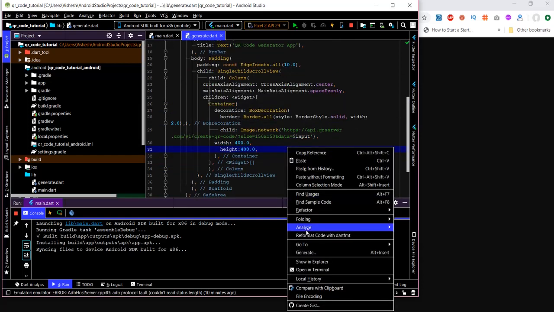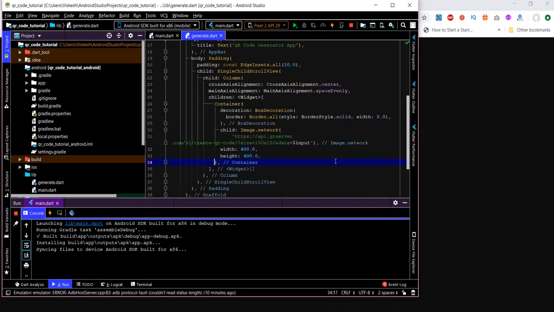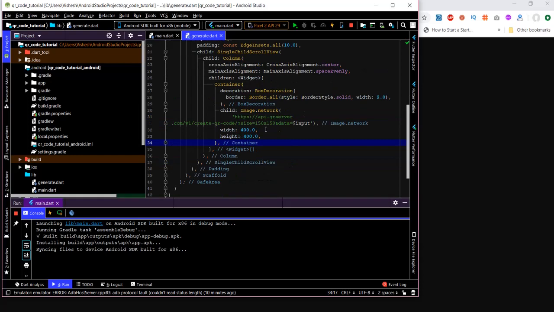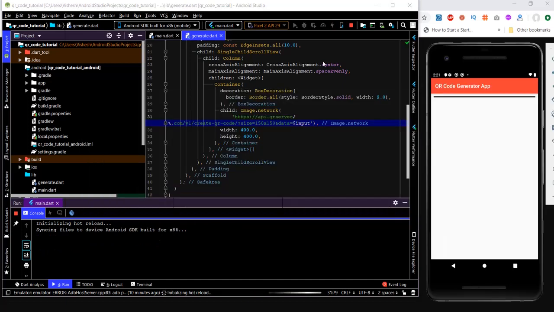Now let's reformat. Reformatting helps us to read the code easily. So let's just resize this, and first of all, check how the app looks right now.